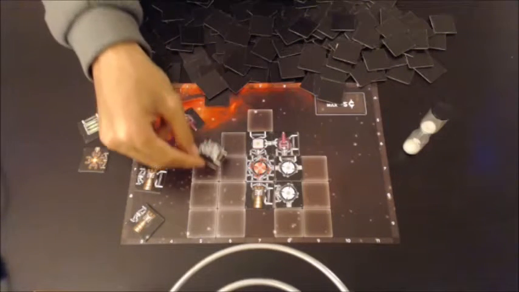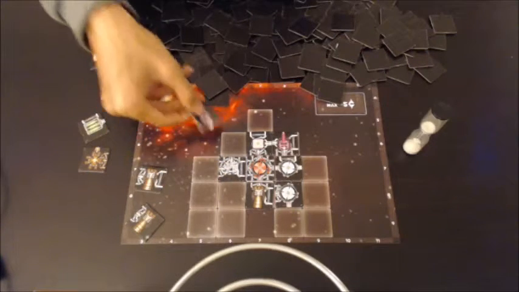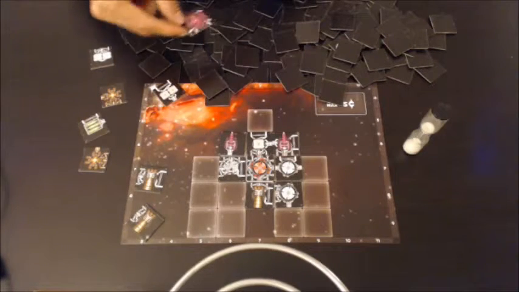Oh, a very useful piece. We'll put it like this. That way we can put this gun pointing over here. Now we just need to find another gun. Well, this one's not it, but it's useful.